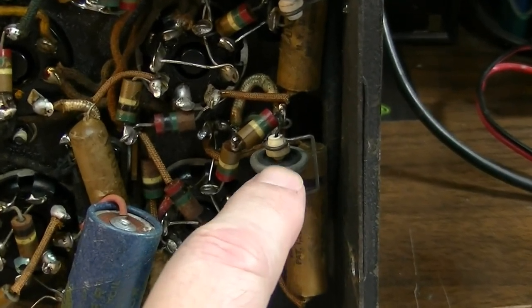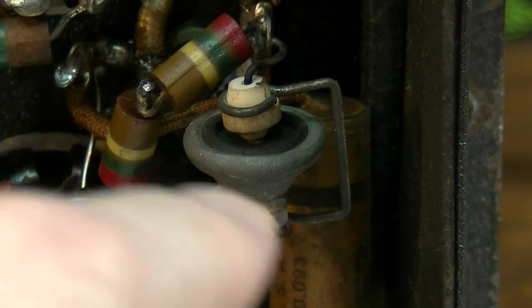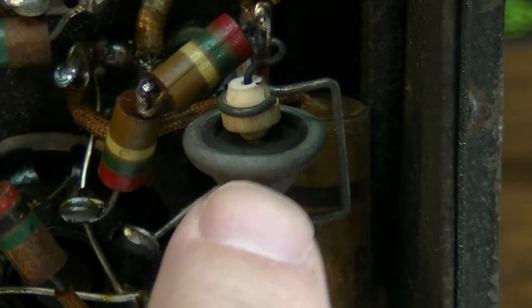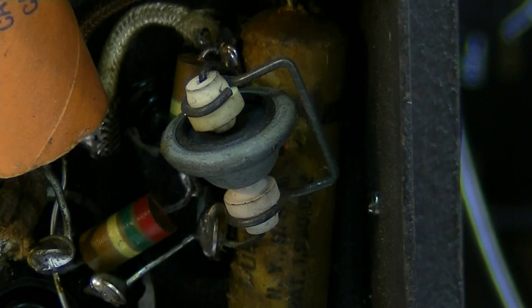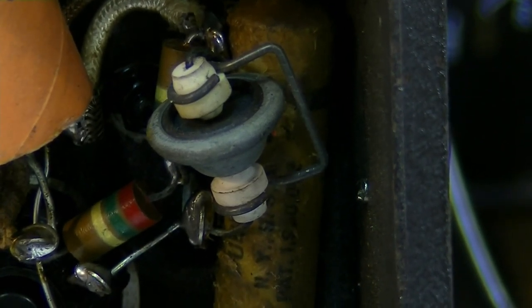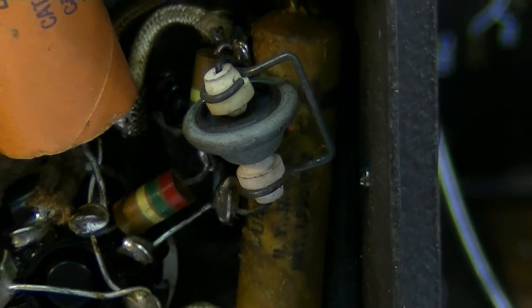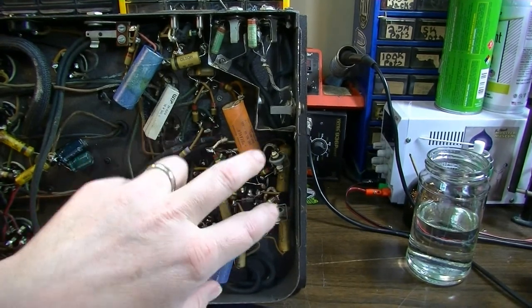And these are going to have to be pulled out of here, I think, but I'm not quite sure. Somebody said they're probably not good anymore, but heck if I know. I have no experience with these. I've never seen this before in anything that I've worked on that I recall. If I have, I probably gutted it and didn't think anything of it. So this is kind of a new one on me, and we'll have to figure out what to do here. But one of these channels may end up staying very similar, so it'll be grid biased, and the other one will be cathode biased on the first stage.